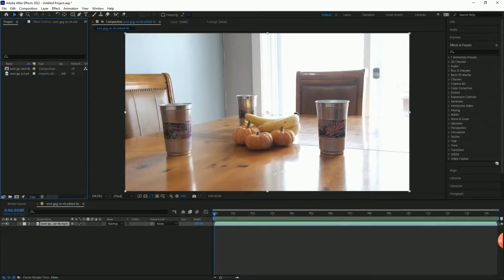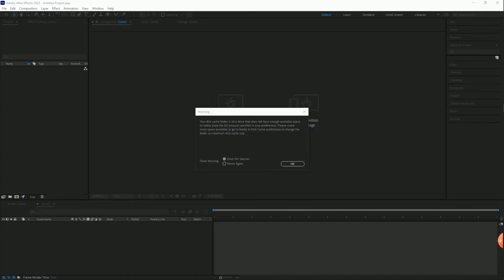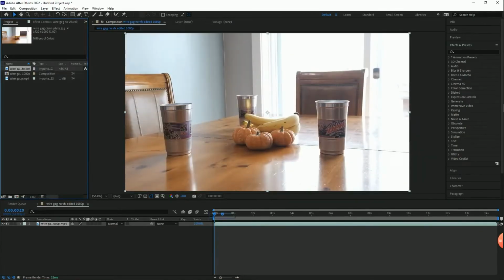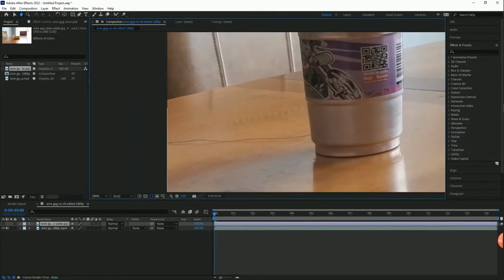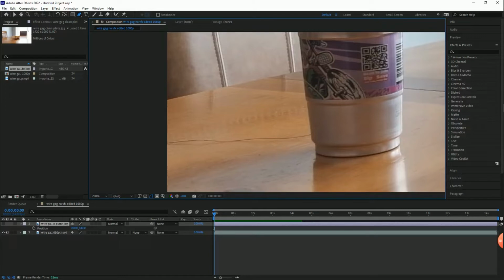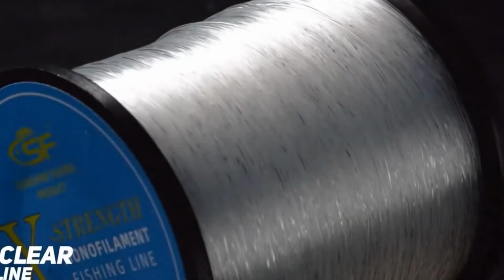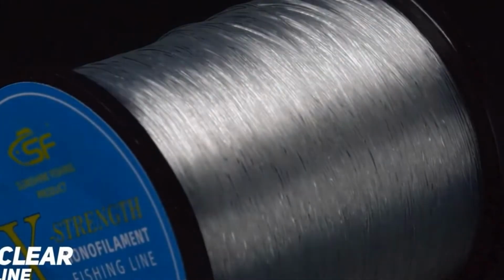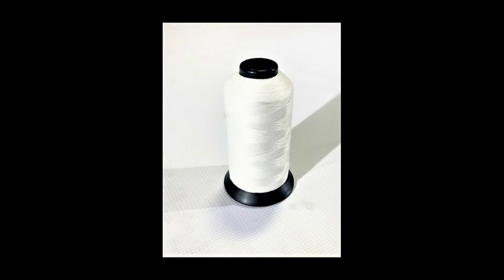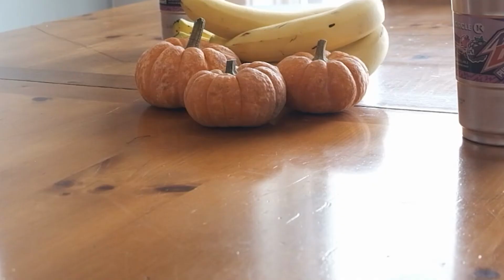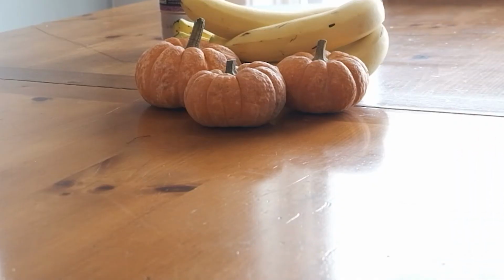Let's get into how to make it look really good. If you do the string part right, you won't ever have to do anything in post. But as you could see, I made a mistake. I went with the black string instead of the fishing wire we had because I was worried about the massive blown out screen door behind us blasting the table with light, and I feared the glossy wire would reflect that light. I didn't go with the white string that you saw in the video prior because I was worried about the bright white being 10 times brighter because it's on the dark wooden table.